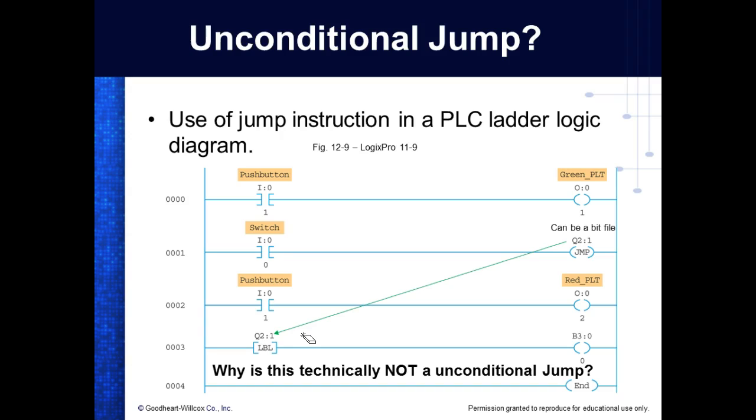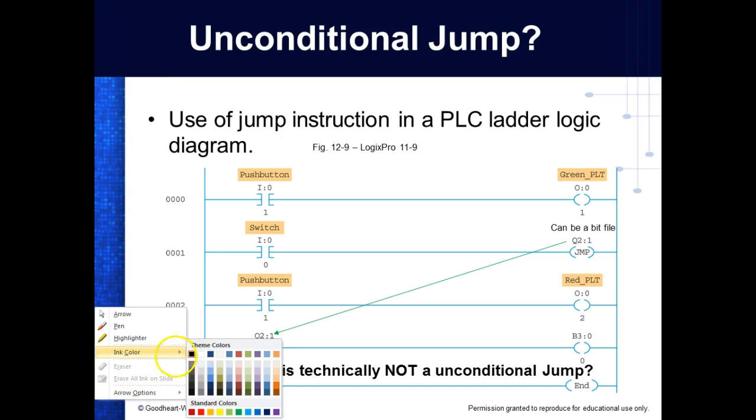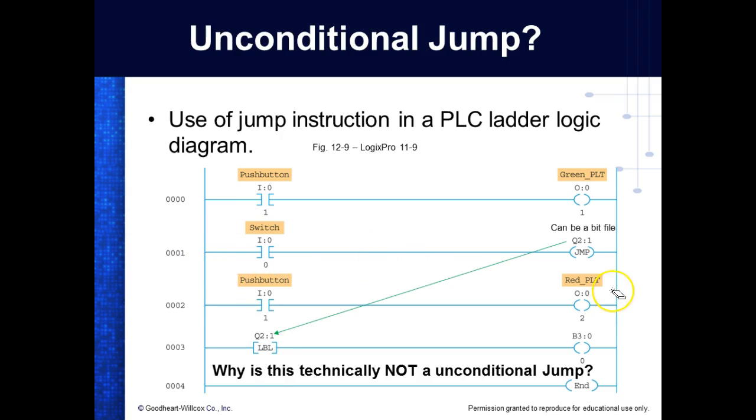So what would you do? How would you do that? Would you put a branch down under it? No, I would just come in here and put a rung, and then I would put a jump, and then I would jump to the label that I want to do it, right? Does that make sense? Yes or no?